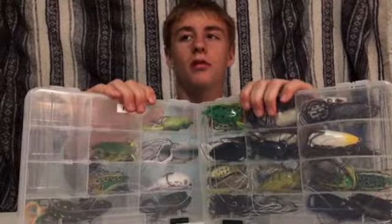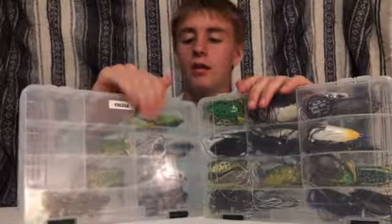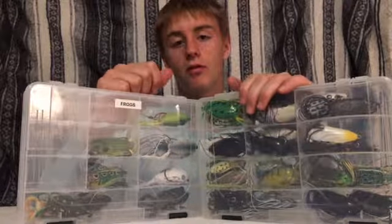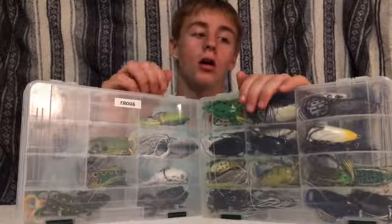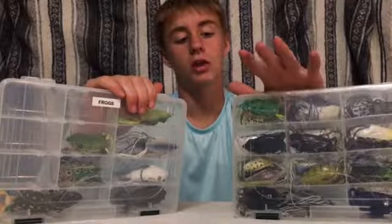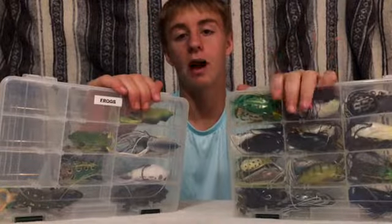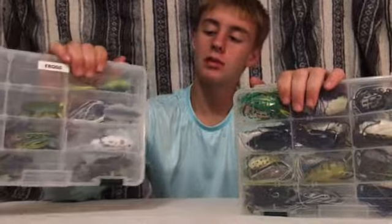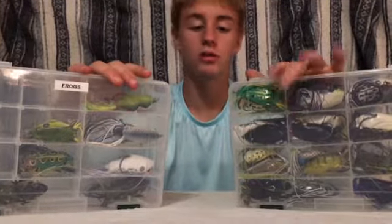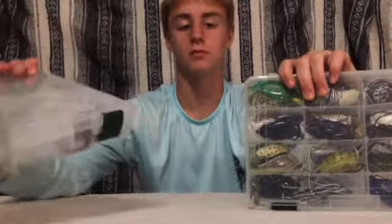and I believe in the last video I had probably 26, 27 frogs, and in this video I counted earlier I have 36 frogs, so that's about 10 more. That is 10 more frogs. This box right here is full of KVD sexy frogs and Booyah pad crasher or poppin' frogs. And this box is full of various other frogs that are equally as good. But yeah, let's get into this box first and then this box.